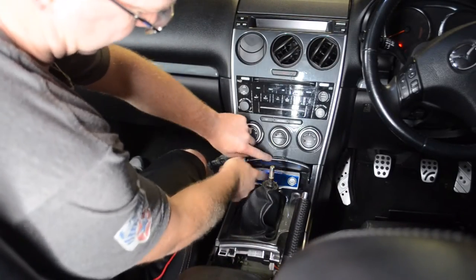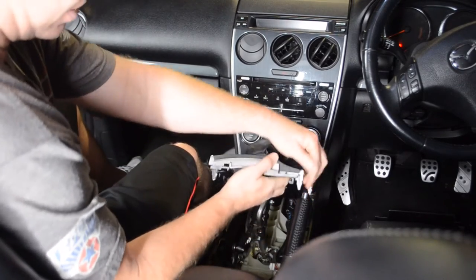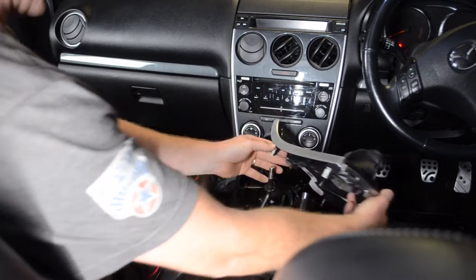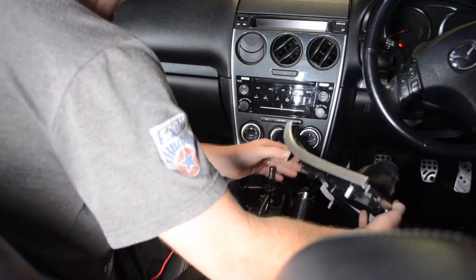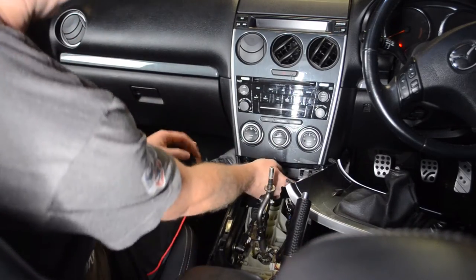This next one, I have an RSM meter mounted in there, so it's a little bit trickier for me. Pull it to the side to get around the gear knob. That'll come out, and I'm just going to lean that to the side, simply because there is extra wiring in there because of that RSM meter.